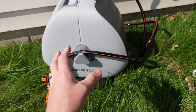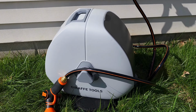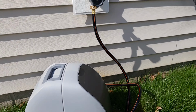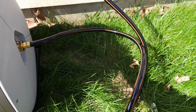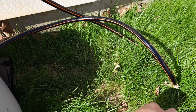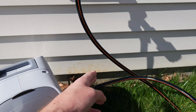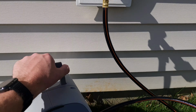So this thing is not wall mountable. I thought it was. I was gonna put it right there on the wall. All their other ones are wall mounted, and I think this is the one that they're kind of saying is the easiest. You literally just thread it in, and then you thread it in on the side over here. They give you quite a lot of hose. I'm guessing some people are going to hook it onto their spigot and then move it all the way down, but I kind of want it right underneath it for some reason.